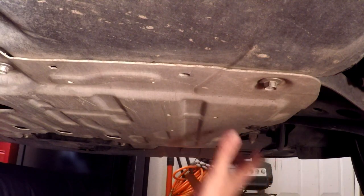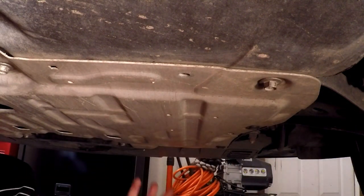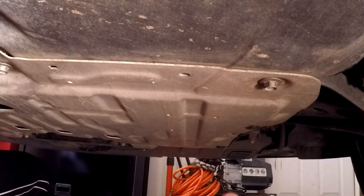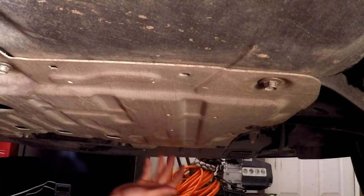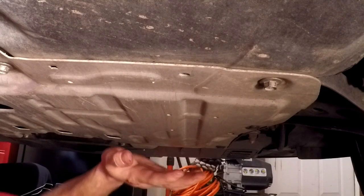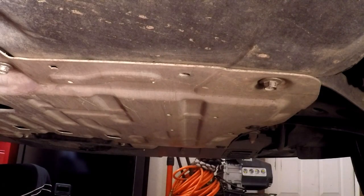Okay, so the first panel we're going to move is this front one up here, and pretty much if you've ever done anything on these cars, this has to come off, especially if you've done the header, and if you're upgrading clutch, you've most likely done a header. So it's mostly these 12mm bolts across the back, and then we got the big heavy duty push pins up the side and some more bolts up front. So it's actually really cut and dried. It's just some very simple things to do. Make sure you have a bolt can to keep everything separated, especially on a project this large.